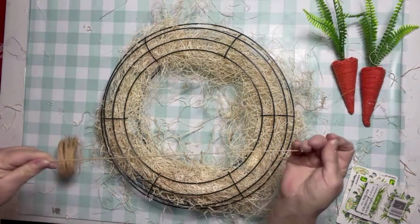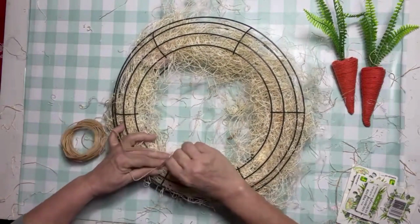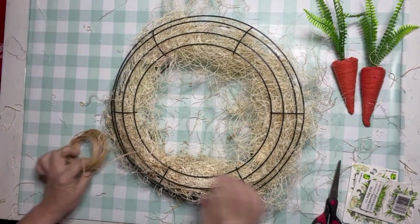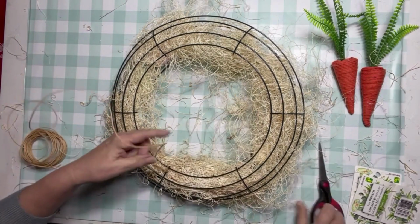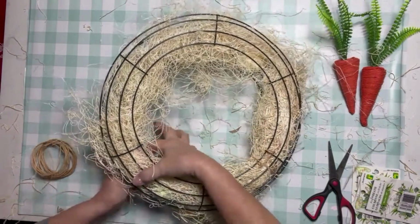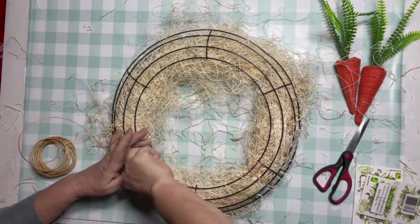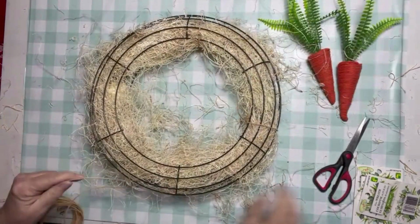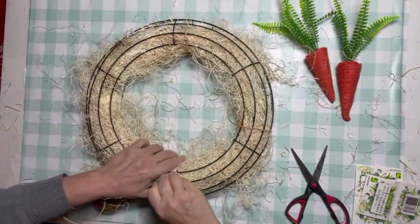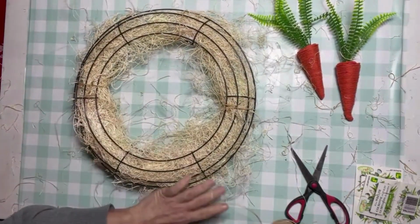I grabbed my craft wire string, just giving it a quick twist tie to hold everything into place. I considered cutting it off at the end, but you'll see I ended up leaving it because it just kind of blended with the rest of the wreath, and it really was no problem, as far as I could tell anyway, to leave it on. Once that was done, it was just a matter of attaching the carrots, attaching the rabbit, and you'll see in a minute it turned out really well.